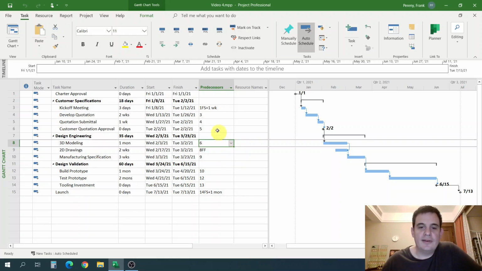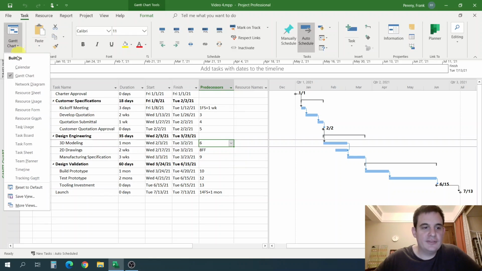Okay, so now we're going to go ahead and start looking at resources. To do that, we're going to change views. We had talked about views in another lesson. We're going to change our view from this task view, which is called the Gantt chart view, which has a task sheet on the left and a Gantt chart on the right. We're going to change this to what's called the resource sheet. And you can do that either by clicking down here where my mouse is on this resource sheet icon, or you could go up to View and click on the drop down and choose Resource Sheet.